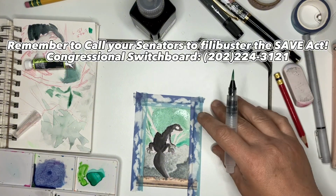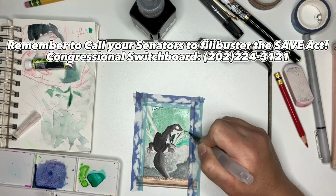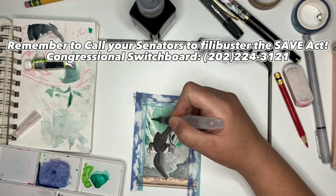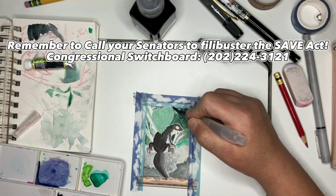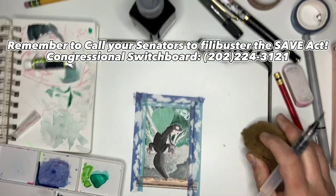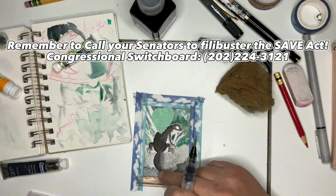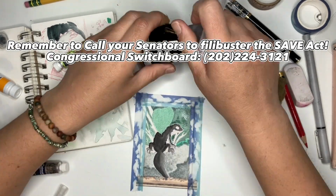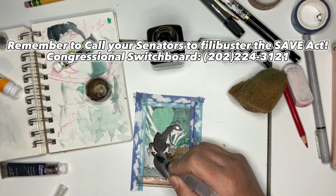So the SAVE Act is really just about making it more difficult for the rest of us to vote, or for new people to register to vote, because you already have to prove that you're a U.S. citizen in order to vote. And so they're just putting additional blocks in place for us. It's especially harmful if you have changed your last name, because you need a birth certificate that matches your current name in order to register to vote. And if you changed your last name because you're married, your birth certificate is obviously not going to match your married name. So that starts to cause some problems if you want to vote. And so really it just ends up being another voter suppression bill.